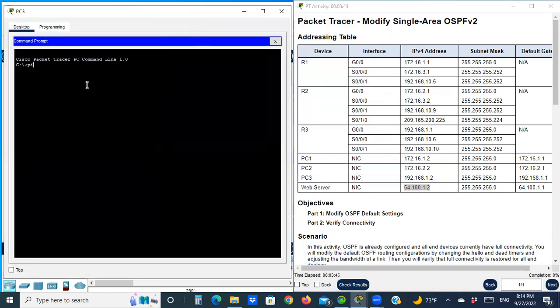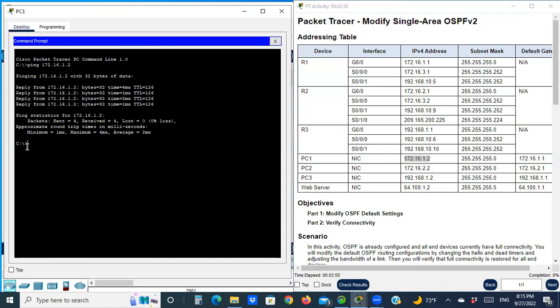So from PC3 to PC1. Ping. Yeah, connected. So from PC3 to PC2.